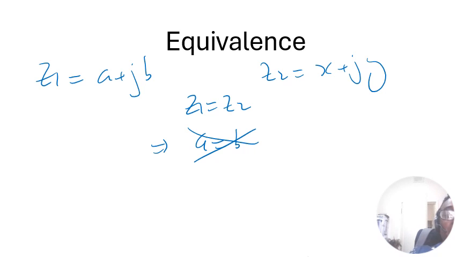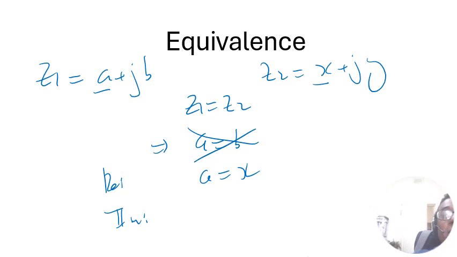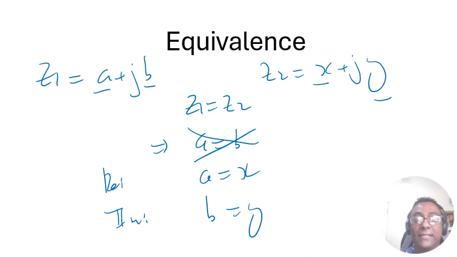So that becomes the real parts, and this is what I would like to do. The real parts means a equals x, and then the imaginary parts would give me b equals y. Lovely. Here we go. And there we have it. Nothing wrong with that. Okay, so just be very wary of what you do when you compare real, imaginary, put them together, and there you have it.